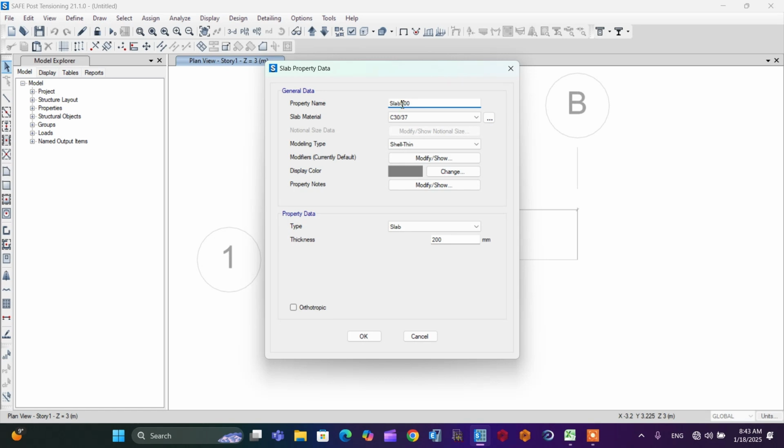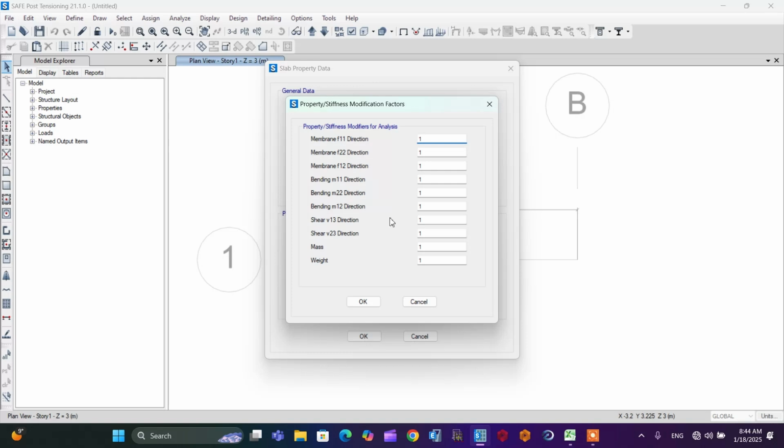For the first design criteria or first trial, it's better to use a slab thickness of 500. So our slab material is C30. After that, the modeling type is shell thin. It's not shell thin, you have to change to shell thick because our slab thickness is greater than 200. So after this, you can use a stiffness modifier here.